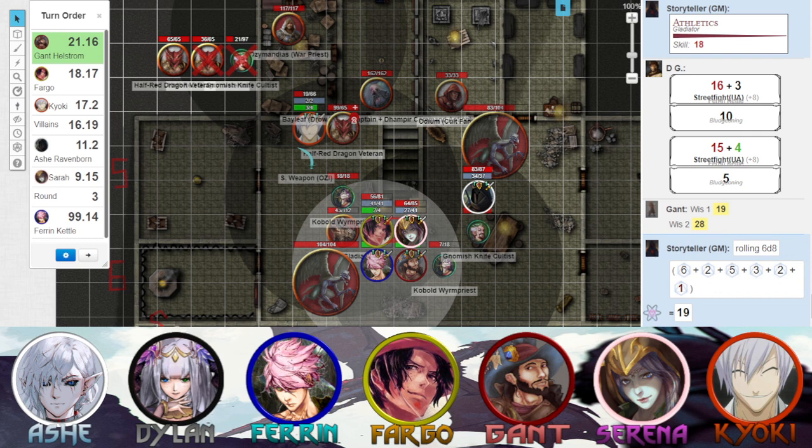Okay. Take a quick second to refresh myself. It has to cost the spell level. So effectively, I'm spending 10 mana, I suppose. Or would it be 1?